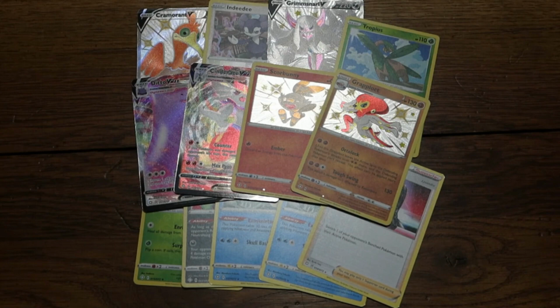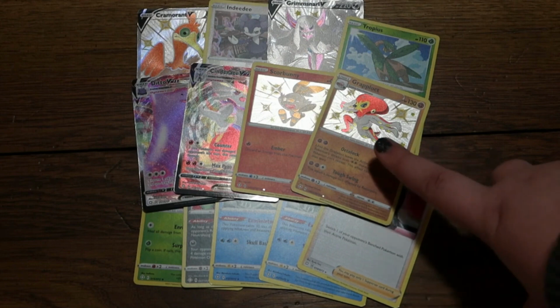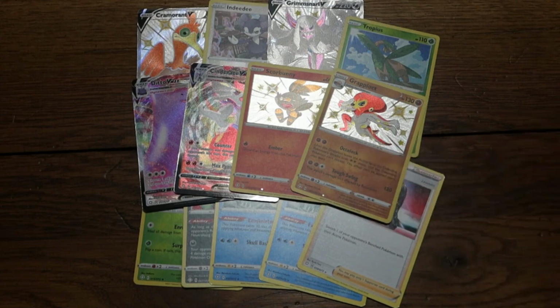So after running some numbers, I'm actually probably more surprised about this than you guys will be. So I have the cards that I ran through currently on screen, and these cards equaled to only just a little bit under $26, which I was very much surprised about. And it was actually this guy right here that got us the most money, I think almost $4. As of today, obviously.